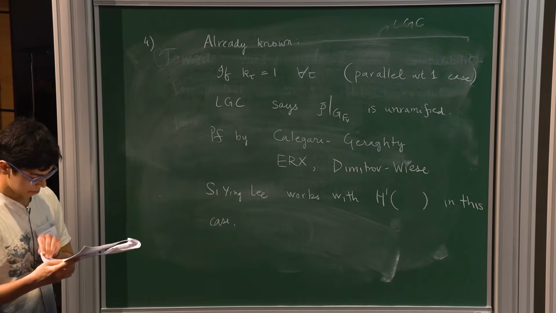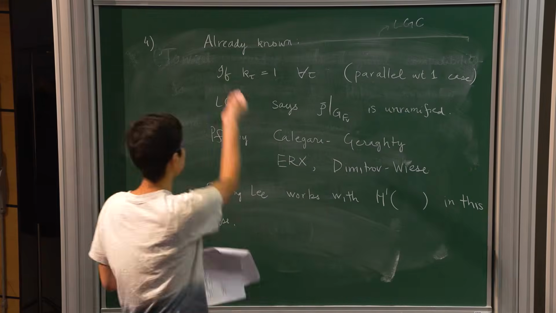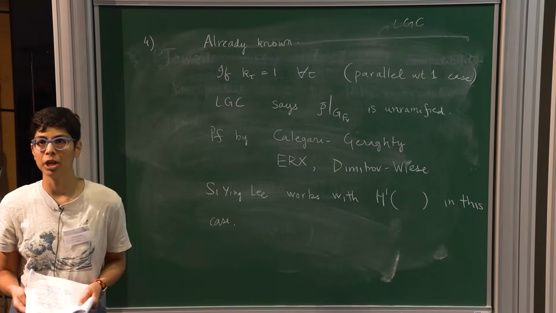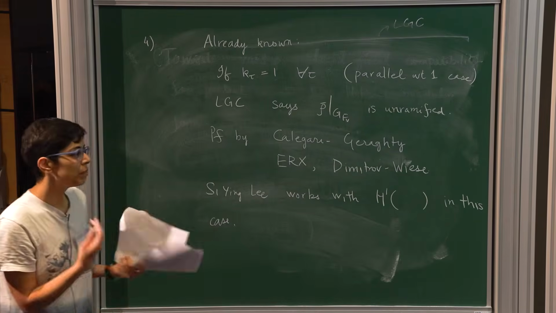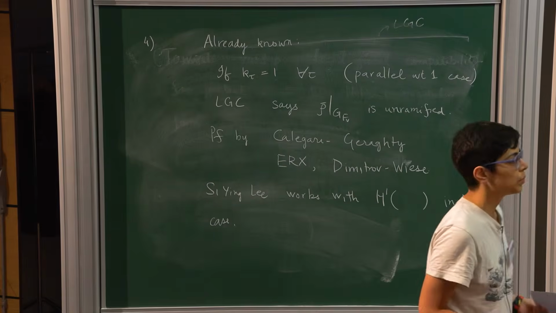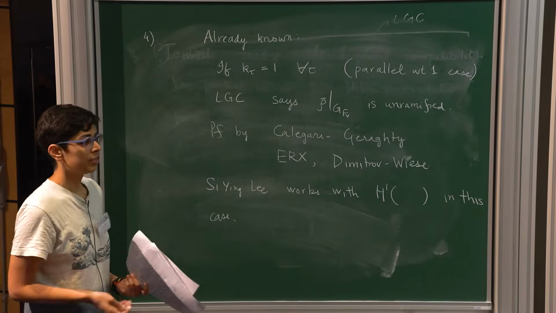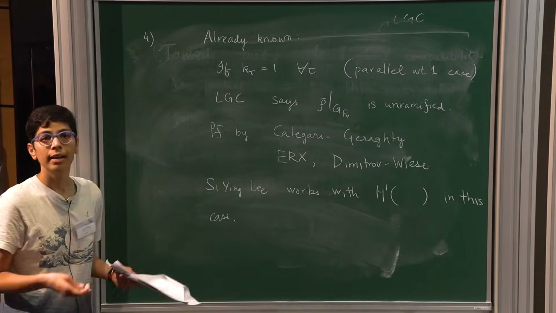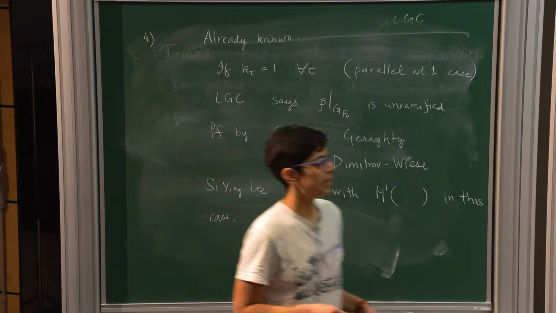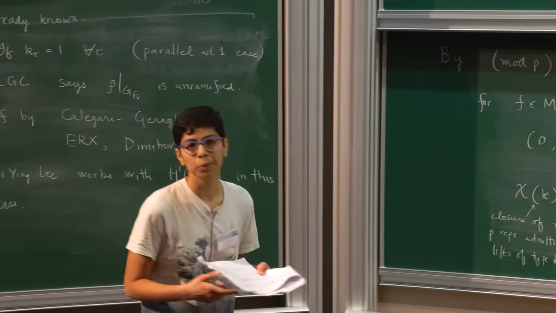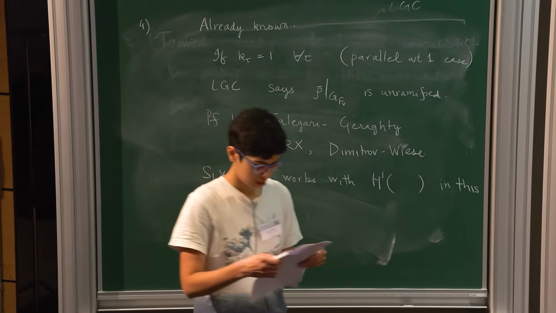All right. So I should say that when F equals Q, this basically settles the theorem because there is no partial weight 1 other than parallel weight 1. There's just one embedding. And so we'll basically not talk about the F equals Q case at all, in part because this settles it, and in part because our strategy simply cannot work in that setting. So the degree of F is at least 2 over Q for us. And again, if I have time, I'll say something about why the strategy cannot work.